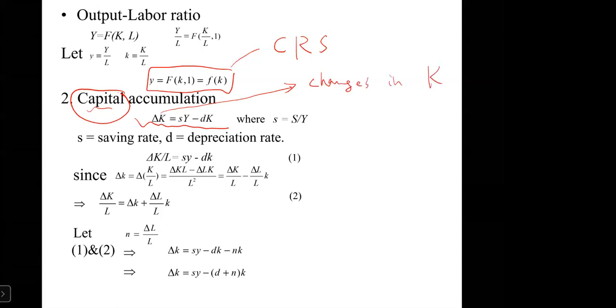Changes in aggregate capital. So what can cause changes in capital? And then economically, there are two sources, right? So number one, you save. Remember, we are in a closed economy. Any penny we save goes to investment. And there's no foreign investment, right? So this is one way you can change the capital.